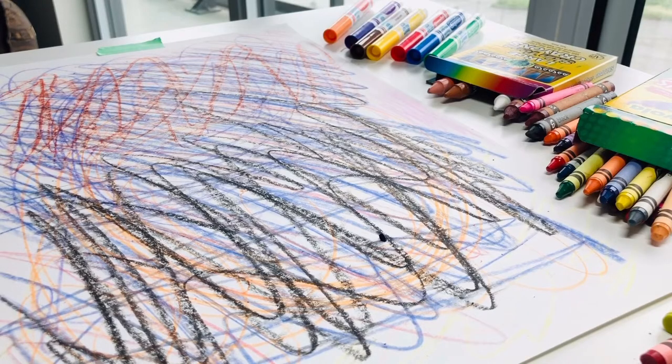Scribbling is a great form of letting children express their emotions, letting children convey what they're feeling and what their thoughts and what their emotions are on a piece of paper. As we know, children don't often have the words to describe what they're feeling or don't know exactly how to describe what they're feeling. And this form of art is a great way to just let children express what they're feeling on their minds, but this time in a fun form on a piece of paper. So this is a great outlet of inner emotions that children wouldn't know how to say otherwise.